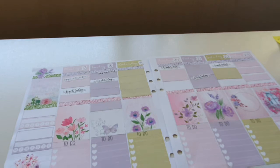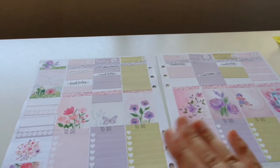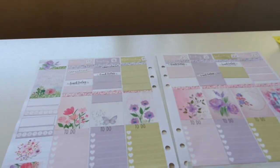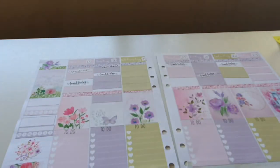I was going to say, if you haven't checked out any of these shops like Planet Goddess Studio, which is where the kit's from, definitely check it out. She's got gorgeous kits, and the bell stickers are really good too if you want to check that out as well. Next I'm using one of my day off stickers from Behaving Design.